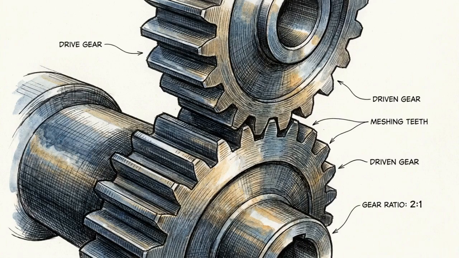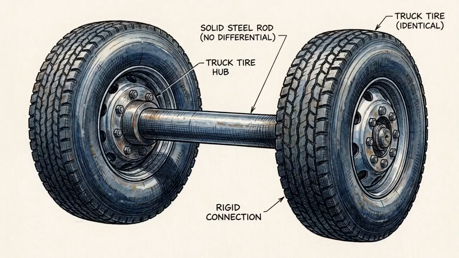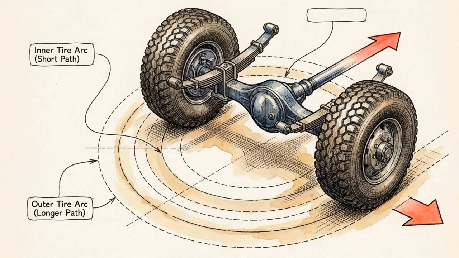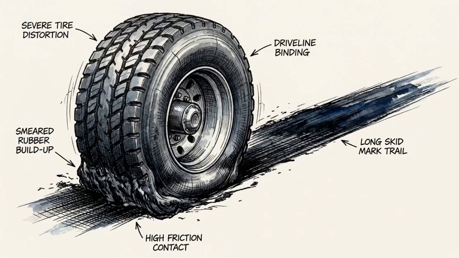Multiplying torque relies on straightforward gear ratios, but possessing immense turning force is useless if it cannot be smoothly delivered to two wheels traveling entirely different physical paths. Using a single solid axle shaft presents an immediate geometric flaw. During any turn, the outside wheel is forced to travel a physically longer arc than the inside wheel. If both wheels are locked to the identical rotational speed of the ring gear, the tires will violently scrub against the pavement, causing severe driveline binding and eventual mechanical failure.